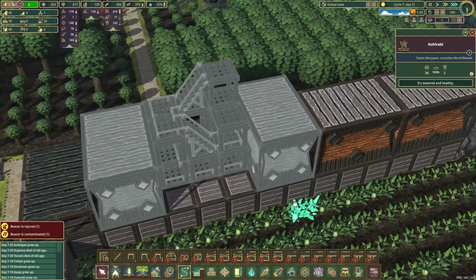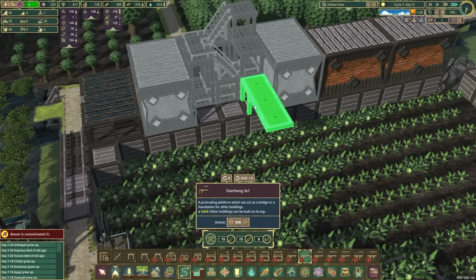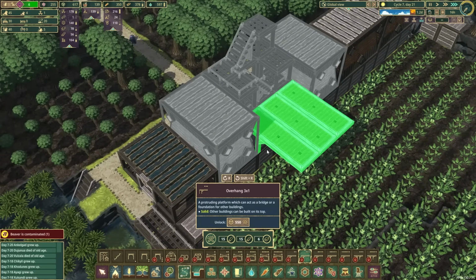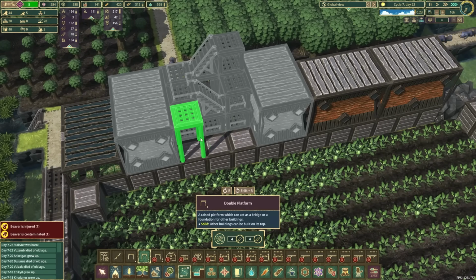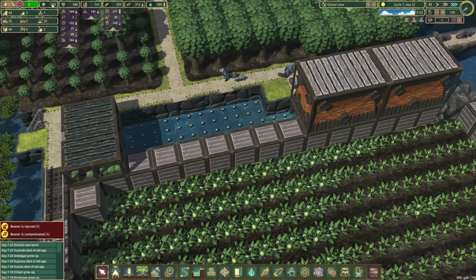But what I'm thinking is I'm wondering if I could add overhangs over here somehow. And that would maybe give me access to more building space. Maybe we could put rooftop terraces that way. That would be kind of nice, efficient use of this space instead of just losing it all to platforms. We just need a little bit more science, so I'm going to hold off.